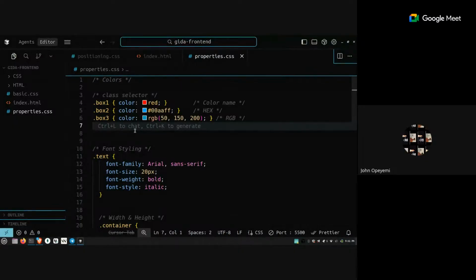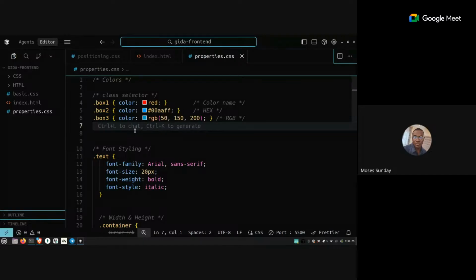I said, what if I have a different segment of things? Like I created something and gave it a class of box one. I also have other boxes like box two, box three, box four. But in my box one, I have two to three different segments of things inside the box. I want to style one part of it. I want the general style to be for everything, and I also want some part of it not to have the style. Is this still possible, or will I have to pick them out one after the other, remove it and put all of them in a class?